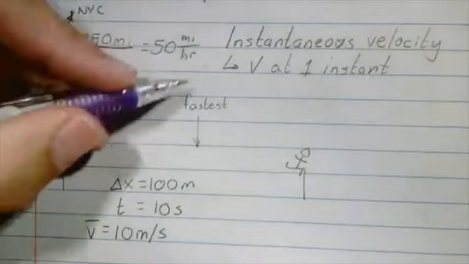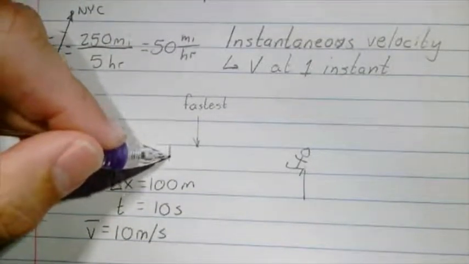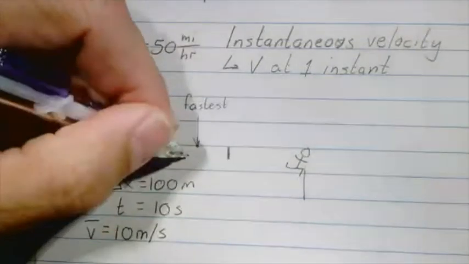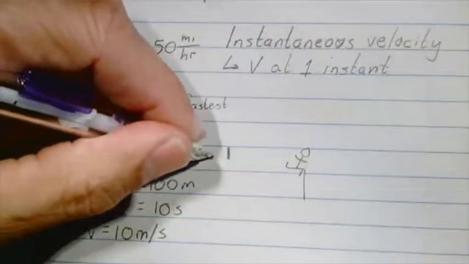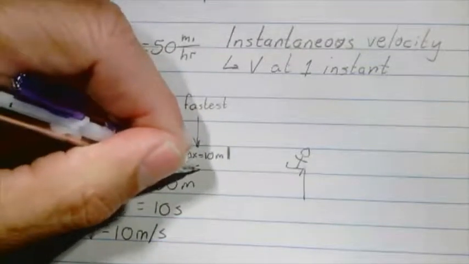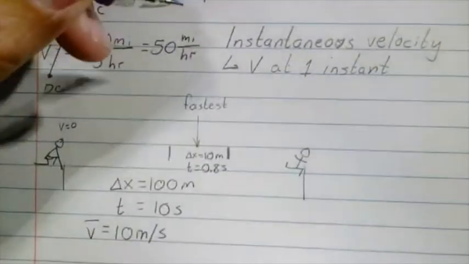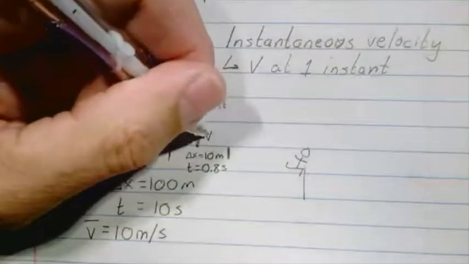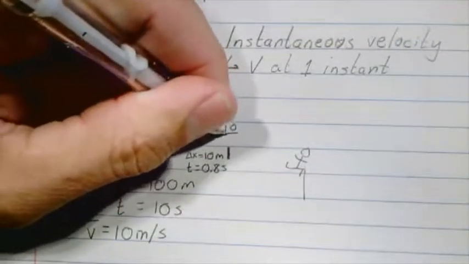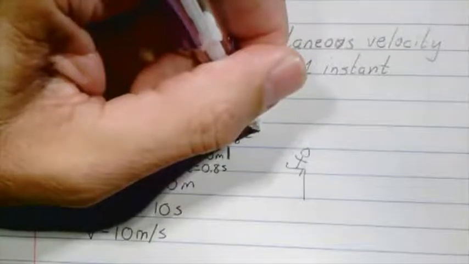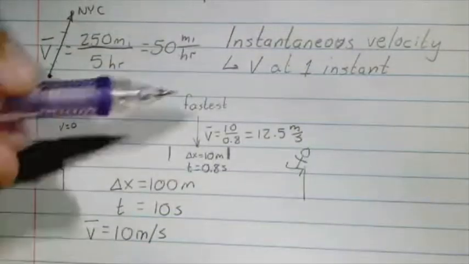So let's say you said, I'm going to have one observer here and one observer here. And we're going to find the time between those, and maybe you find the displacement. They're standing 10 meters apart. And the time they found was 0.8 seconds. Well, then they could find the average velocity. Average velocity will be 10 over 0.8, and that ends up being 12.5 meters per second. So you can see he was going faster.